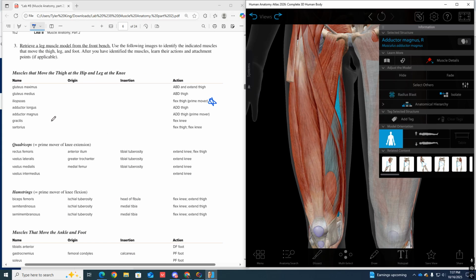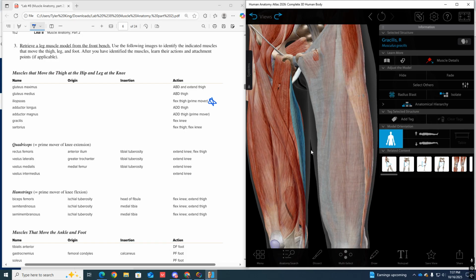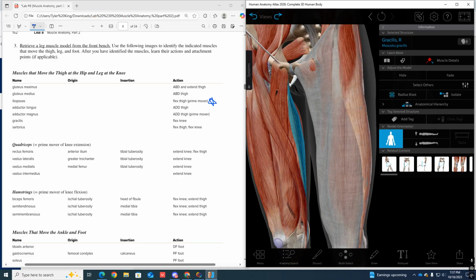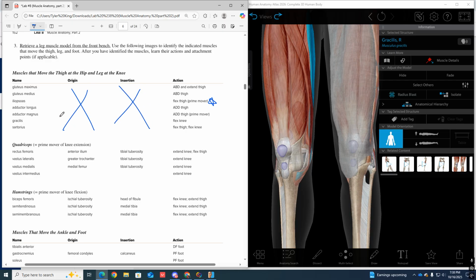All right, gracilis, meaning long and slender. It's a very long and slender muscle. Let's not fade it. It is another medial thigh muscle, and it is one of the longer ones. It starts at the top of the pubic bone, runs all the way down, and inserts at the medial tibia. This is a landmark down here called the pes anserine, which means the duck's foot. There's a collection of three different muscles that insert down there: the gracilis, the sartorius, which we'll talk about next, and also the semitendinosus, which we don't need to know, by the way.